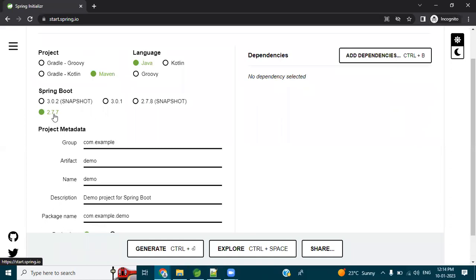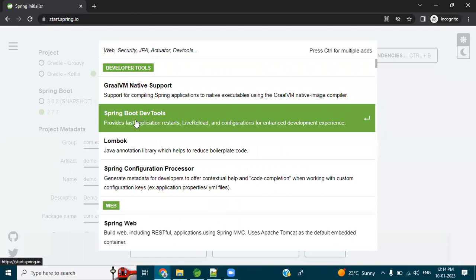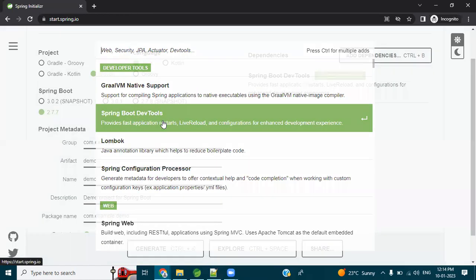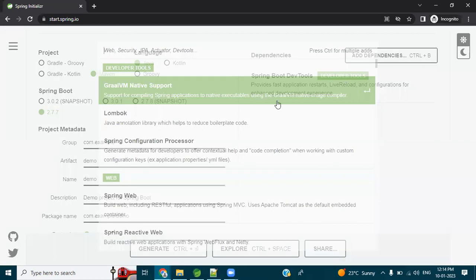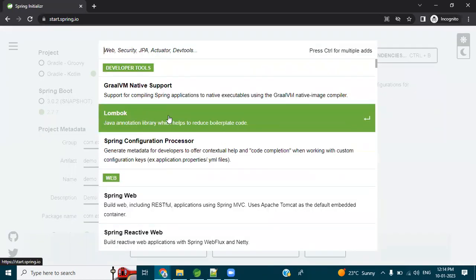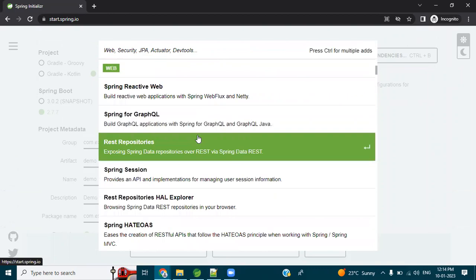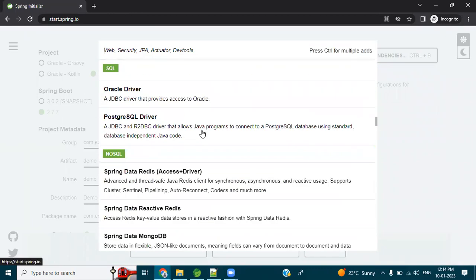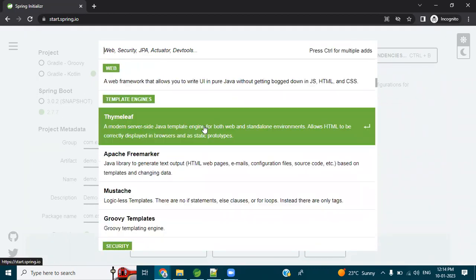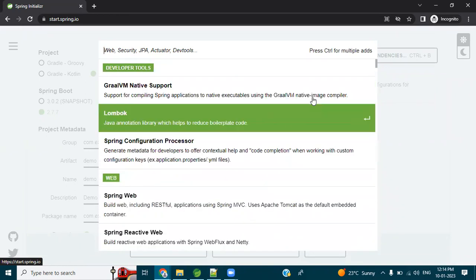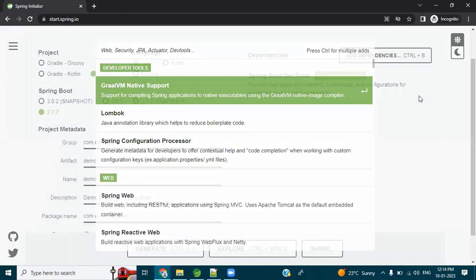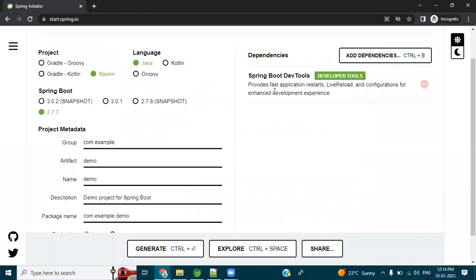I'm currently using 2.7.7. For the basic dependencies, at the start I will add Spring Boot DevTools, this one. And if you are aware of Lombok, you can add Lombok also. You can just check which dependencies you want to add. Currently I want to create a blank project, and later on if needed I can add the dependency in my POM file.